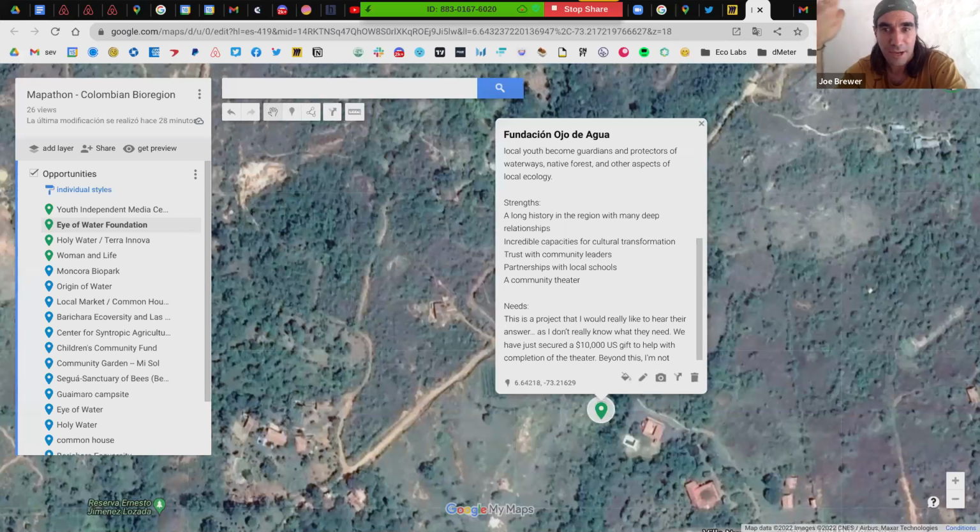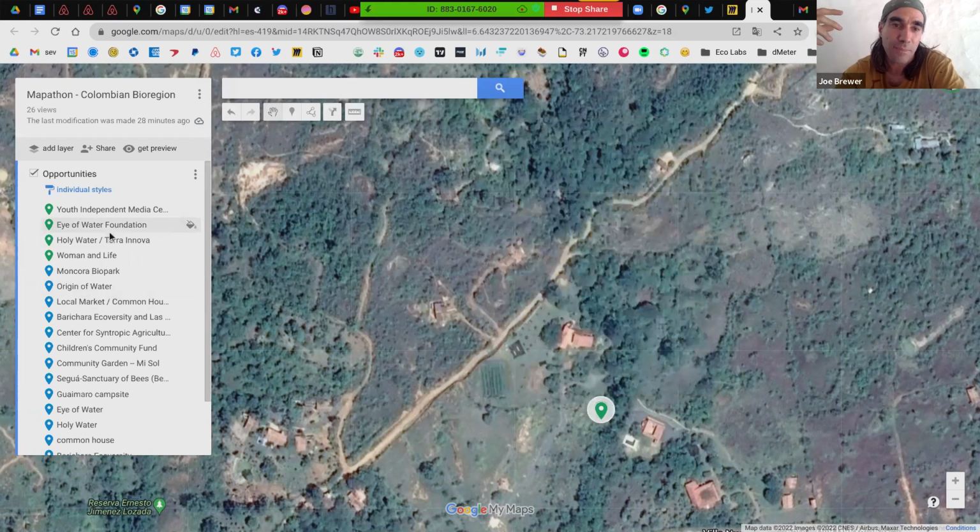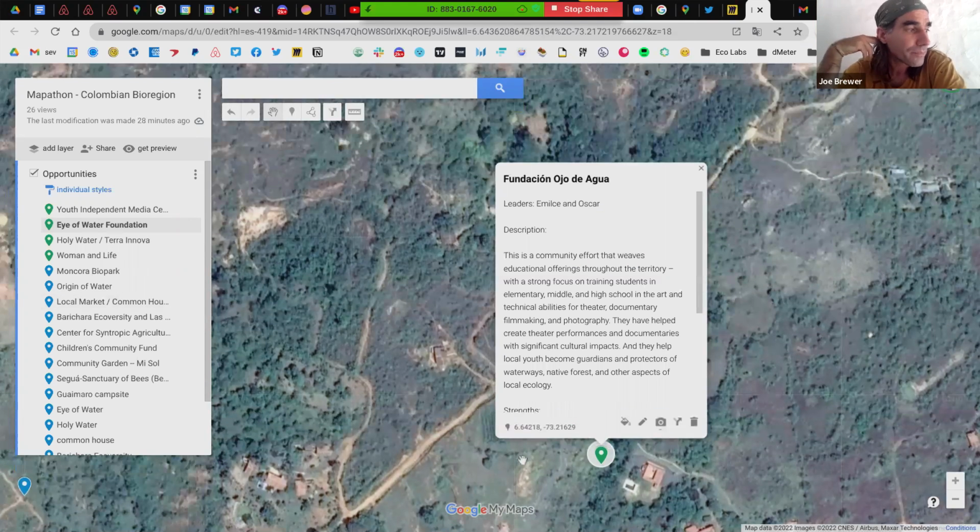And so they have this sort of double-edged sword, really deep relationships into the community, great collaboration with primarily 3 schools. I mean, they work with others, but 3 schools in different rural zones where the teachers are building education programs across multiple years, working with the parents and the community leaders. They have children that are guardians of wellsprings of water, or what they call in Colombia, nacimientos del agua, the birthplaces of water. And they're really good at building consciousness and stewardship, ecological restoration work.